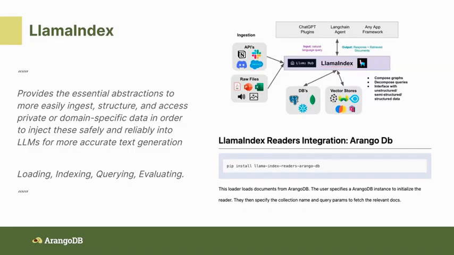You're given the scaffolding needed to bring in data from diverse sources like databases, files, APIs, and so you're making it accessible and usable through LLMs. This is critical. You're not expected to work with LLMs out of the box nowadays if you want to make something useful out of it. And so think of it as giving your LLM a well-organized library of information it can pull from to make sure its responses are as accurate and informative as possible.